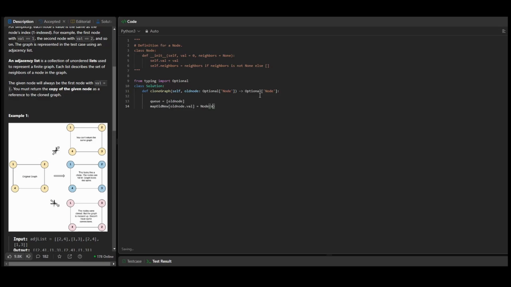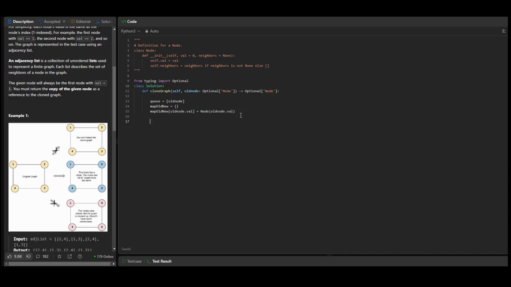So node, old node dot value. We also have to create this map. We have not created it yet. So map old new equals to, I created a map. It's pointing from the old node value to new node value. Next, let's iterate through the entire queue.